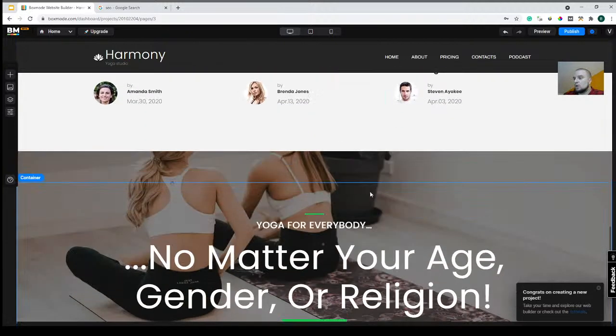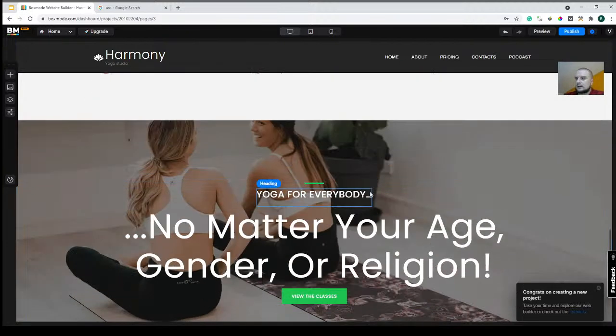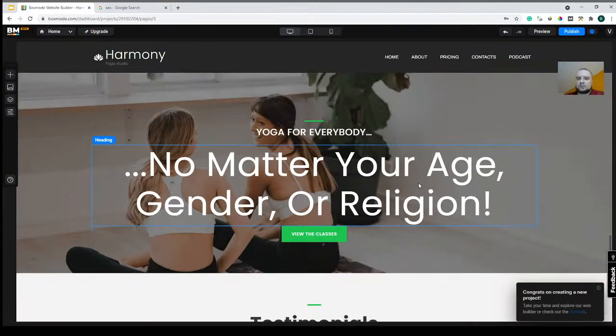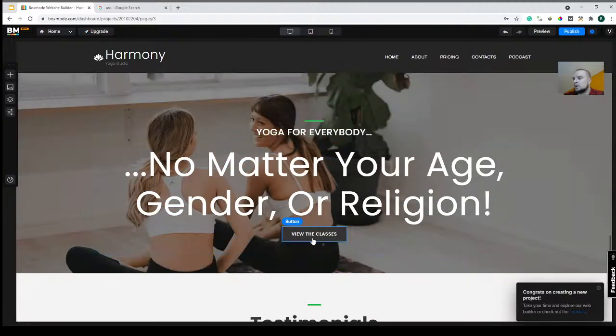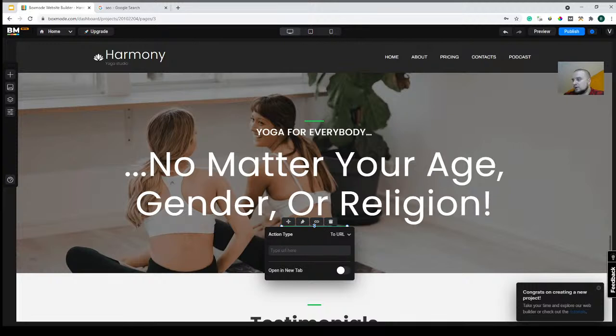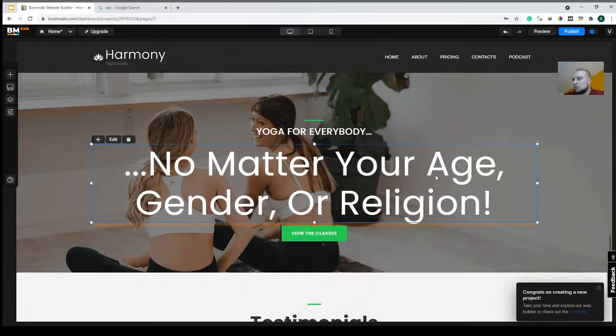So let's move on. Here we can see another section with text content. We already know how to customize it or remove it. And as for this button or any other buttons on this template, we can easily attach a link to a respective page by clicking on the button, clicking on the link option, and putting here the URL of the respective page. So I think we can skip this one.